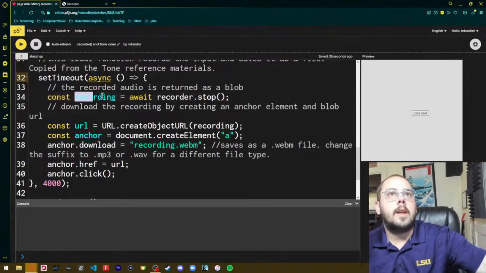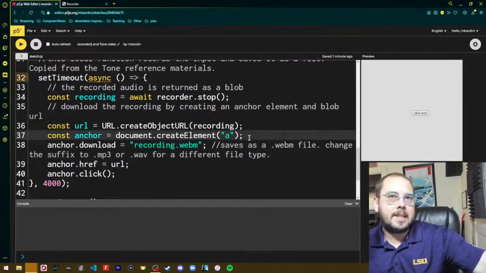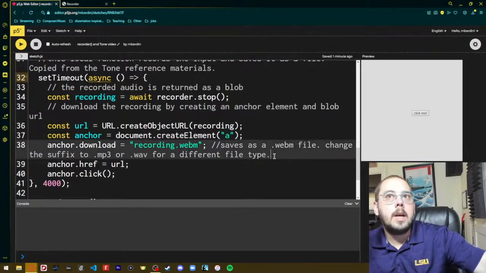So we're setting up, we're going to make the recording, and basically we're going to wait for the recorder to stop. And then we're going to make a URL with that, and just make an object, and we're going to save it eventually as the download to a recording.webm file. This is just a format for audio files. I tested this out, and you can definitely get MP3 and WAV files.